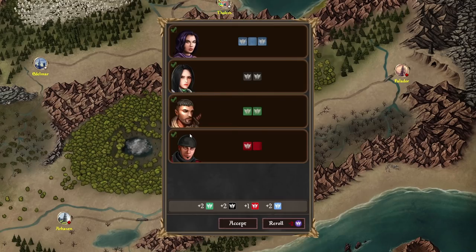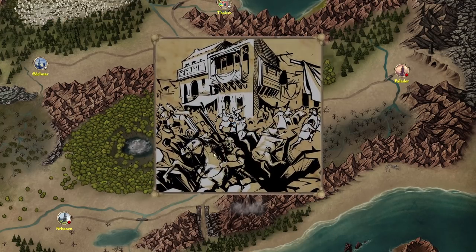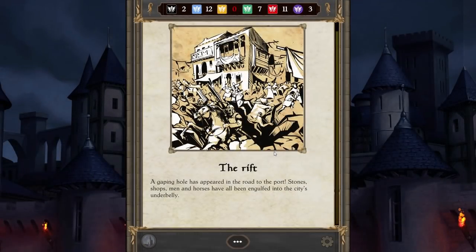Mixed result. Green guy, outstanding. Oh, a new person. Absolutely wonderful. Right, accept that. It's looking pretty good. Okay, right, go to next turn. Oh, that's probably bad. That's probably a terrible thing.